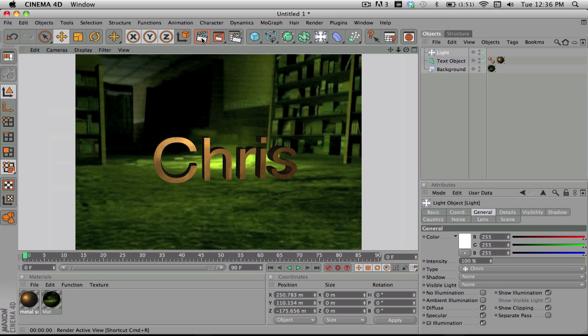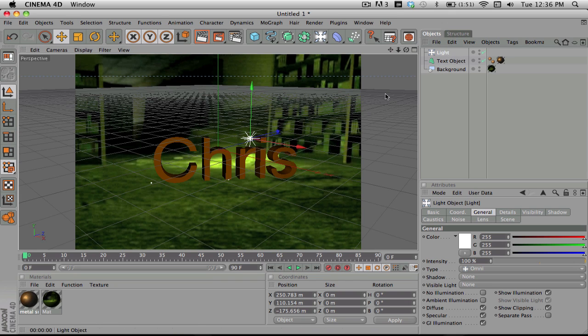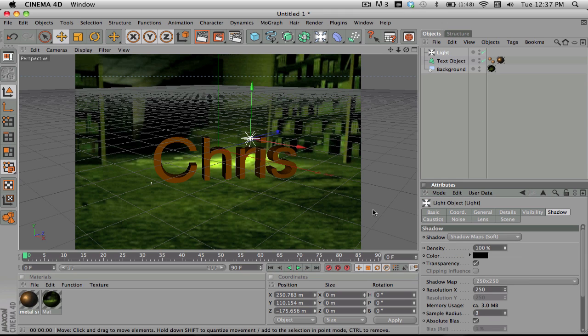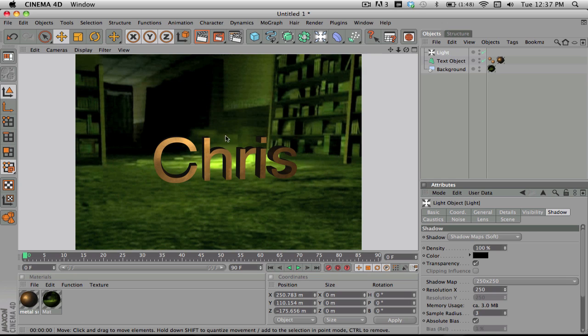So we're going to leave that light there. Now go to light, shadow, select the down arrow, shadow maps, soft, and then it's going to be giving shadow, but you're not going to see any because there's nothing to give shadow on, because we just have a background. We have no object to have the shadow on.